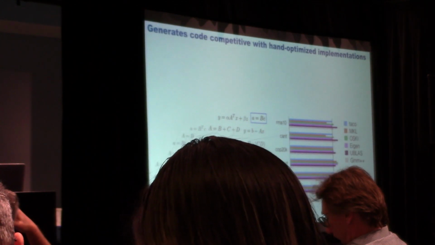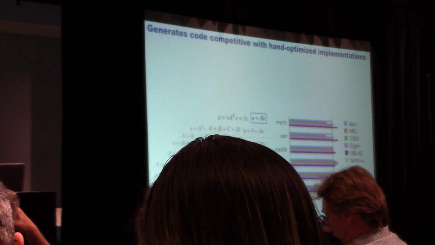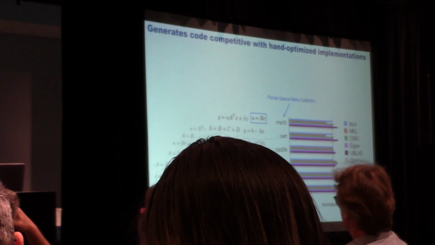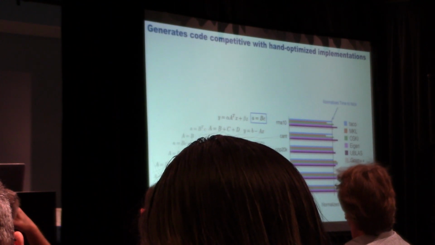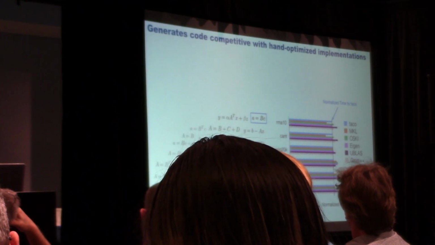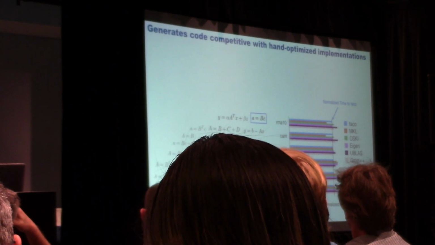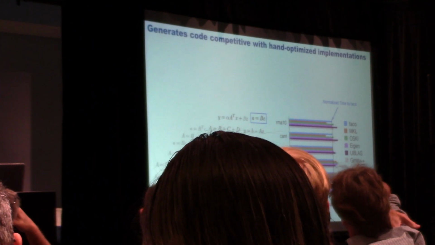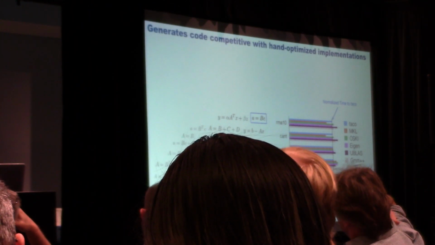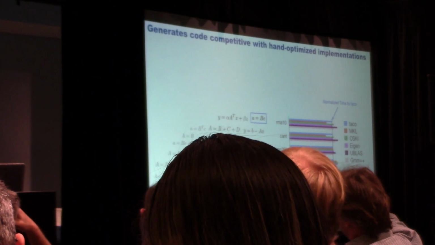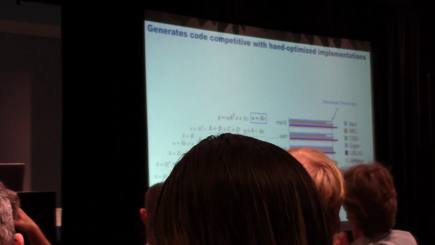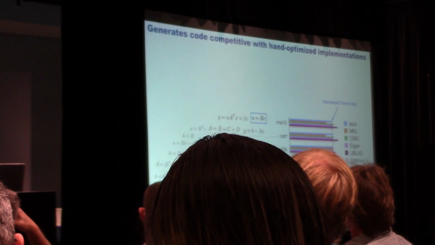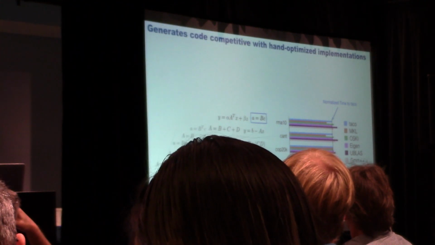And so what I'm showing here is 6 different matrices out of Florida's sparse matrix collection. And I'm showing normalized execution time for Taco, and the lower the bar the better. So there are all these basic library systems that have code for sparse matrix vector multiply. The best one is probably MKL because Intel has I don't know how many engineers really focusing on handwriting these libraries. And what we are showing here is the sequential code. In certain cases they are a little bit better, in certain cases we are a little bit better, we are competing okay.